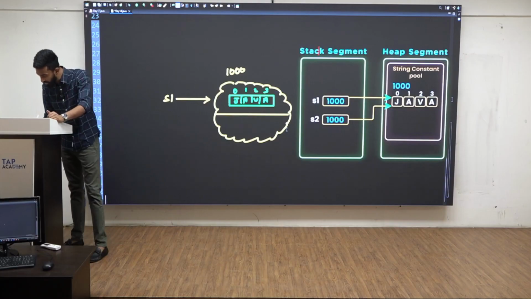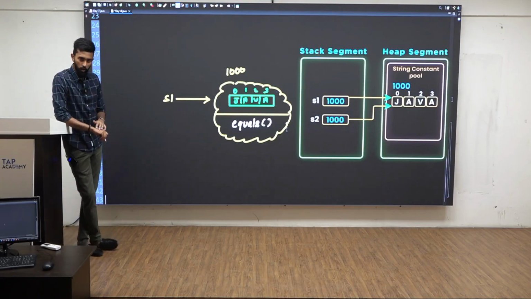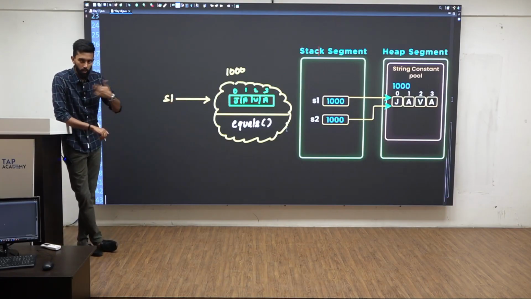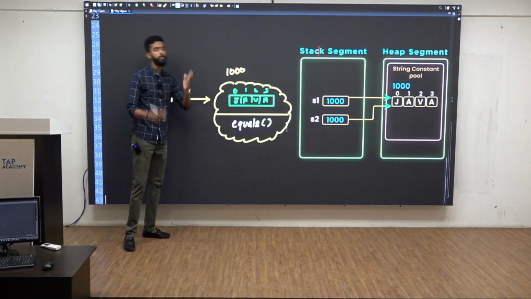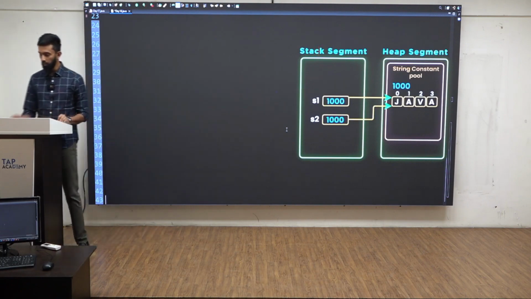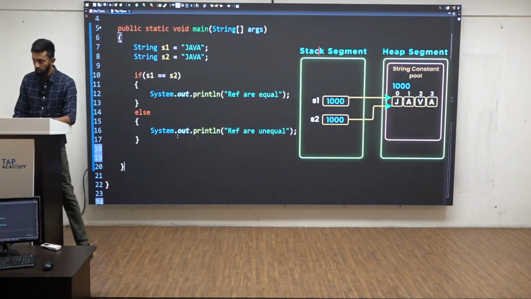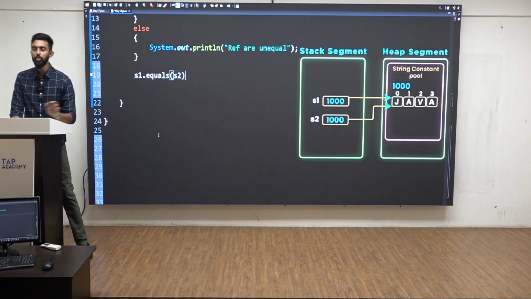In that, one of the methods is a method called equals. If you have understood, tell me how to access equals. How to access equals? S1 dot equals. I think you understand. Am I clear? So watch it carefully. I will just go here, come to the next line. Everybody should focus. S1 dot, and I will call one method called equals. Equals to whom, sir? S2.